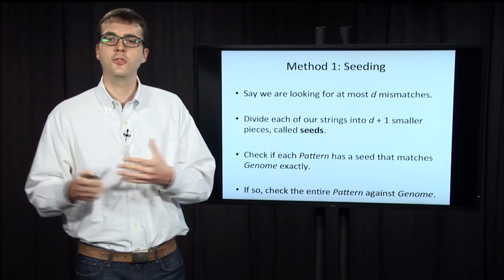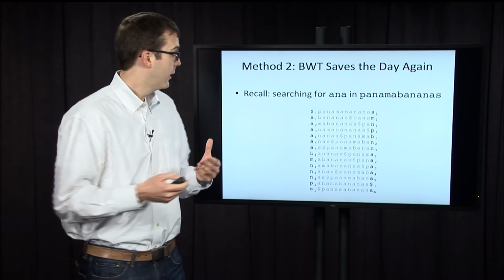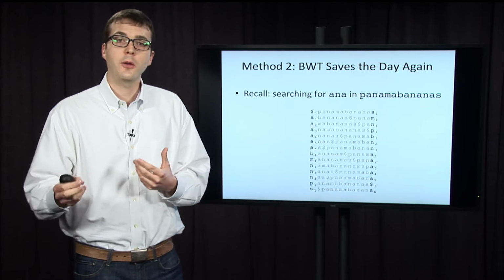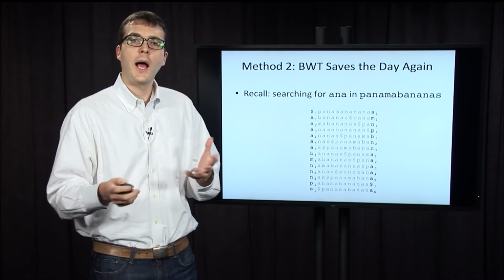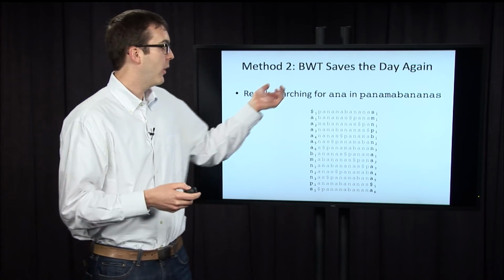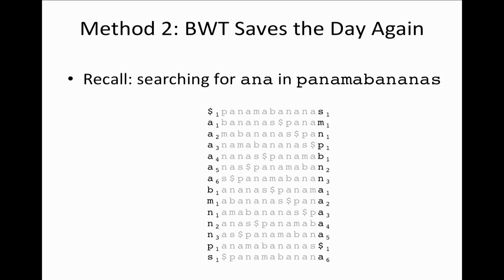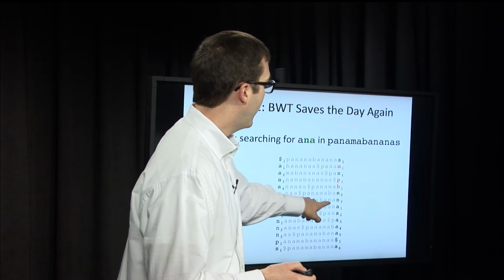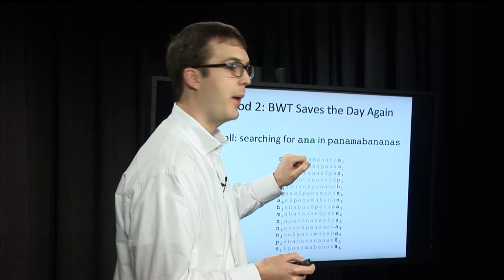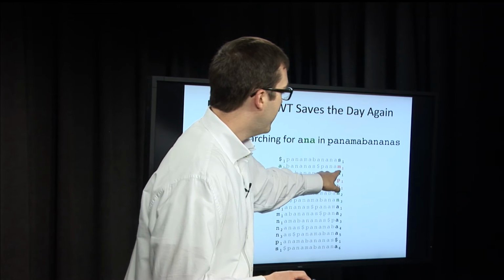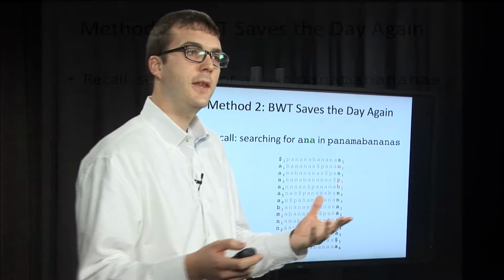So that's a very straightforward way of thinking about pattern matching. Another way would be to integrate a direct Burrows-Wheeler approach. I'll show you an example of how this might work. Recall that when we looked at pattern matching before with Burrows-Wheeler, we searched for ANA in panamabananas. We started by walking backwards through this pattern. We started with finding the A's, and we walked backwards to the other column of the Burrows-Wheeler matrix. Before, we found 3 N's, so we had an A and then an N. And we would immediately eliminate the M, the P, and the B because they didn't match the N that we were looking for.